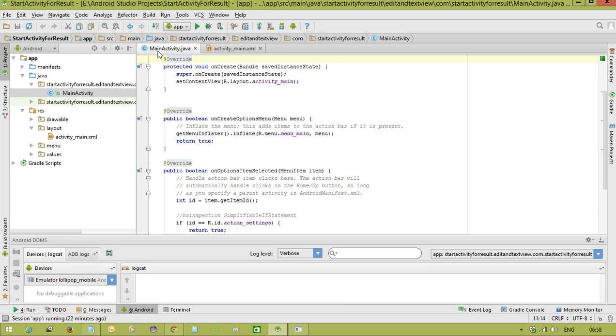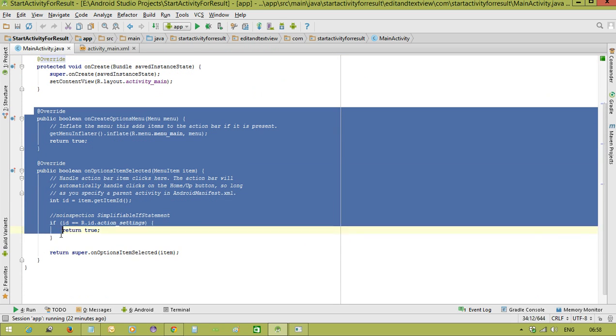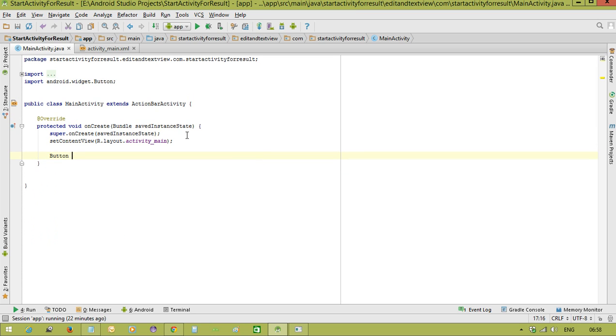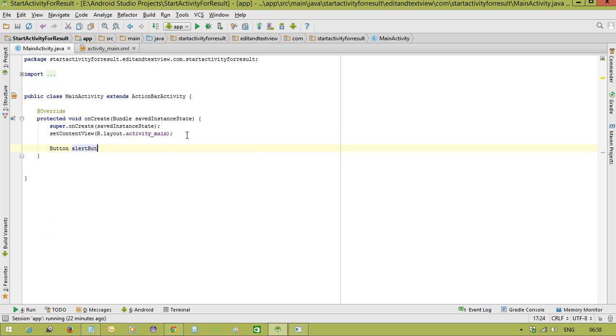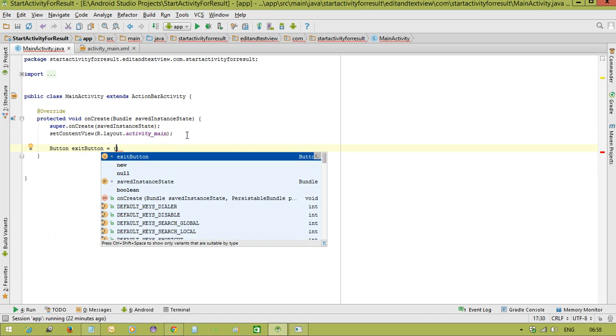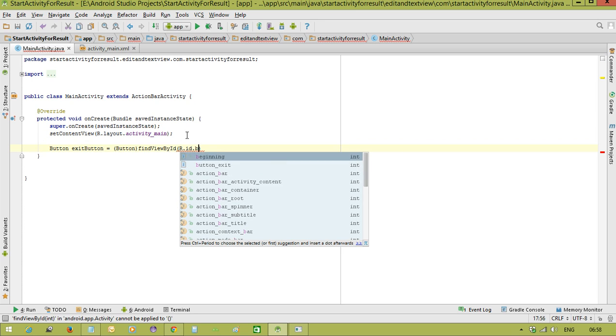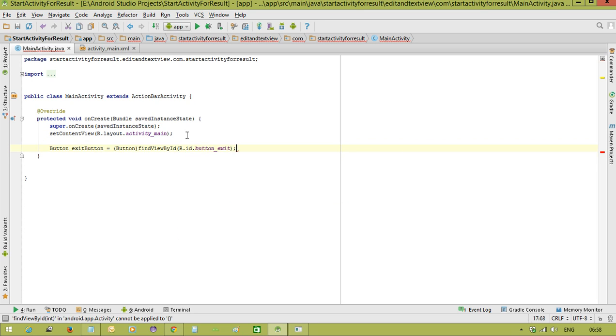These methods are not required, so I am deleting them. Now I am calling the button, this is the exit button. So I am saying exit button equal to button, findViewById, R.id.button_exit.